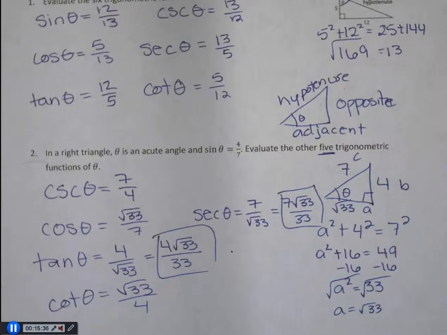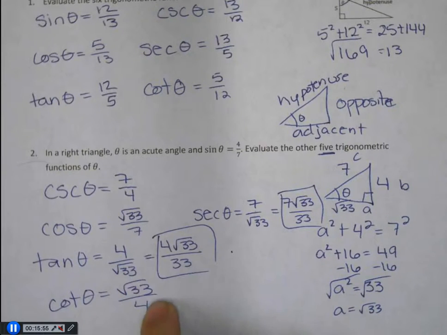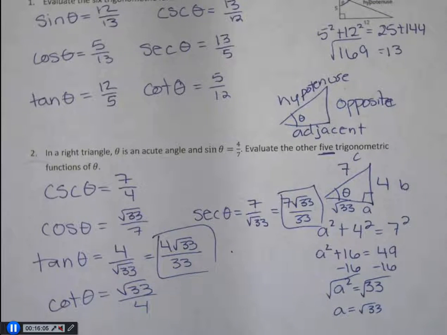Which one? Cotangent? I flip the fraction for tangent. Cotangent and tangent are opposites. I switch the top and the bottom of the fraction. So instead of 4 being on top, 4 is on the bottom, and square root of 33. Yeah. The only thing that changes is if I end up with the radical on the bottom. Questions here?